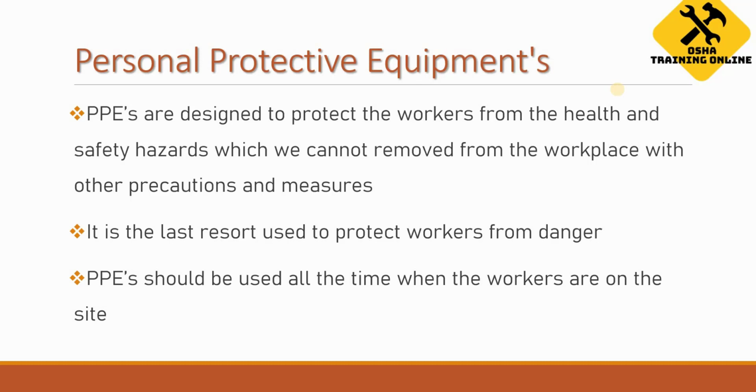What does it mean? It means that we will first use other precautions and measures, such as instruction, training, supervision, implementing policies, risk assessments, and analysis of hazards. We will do all those things first. In the last, we will use PPEs. We will not take PPEs first and then implement other policies and precautions. Other precautions will be used first, and in the last, we will use PPEs.